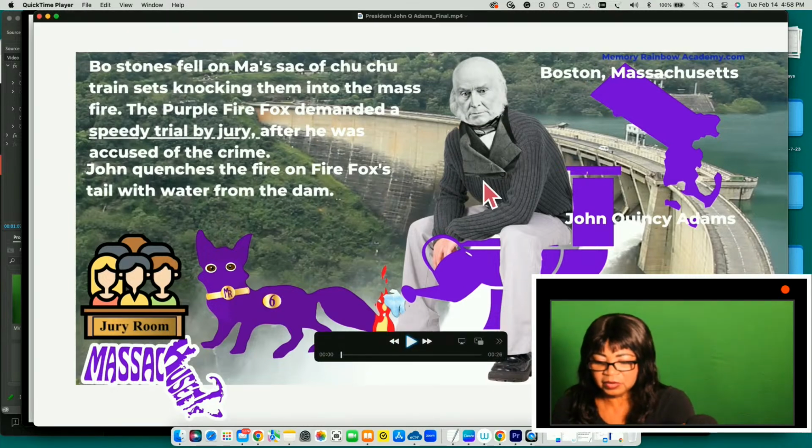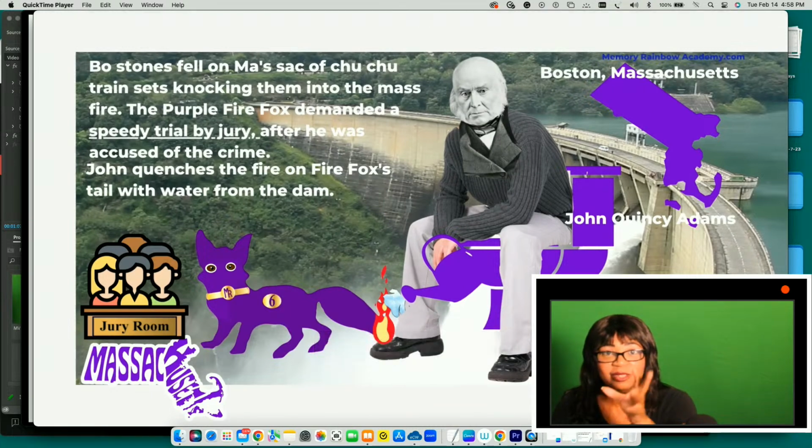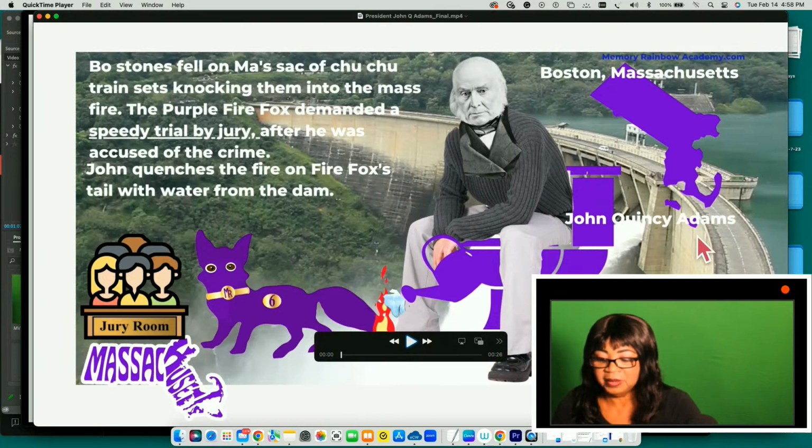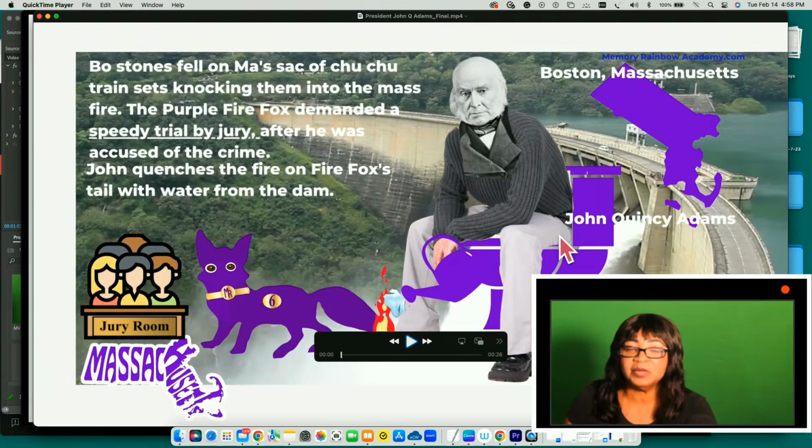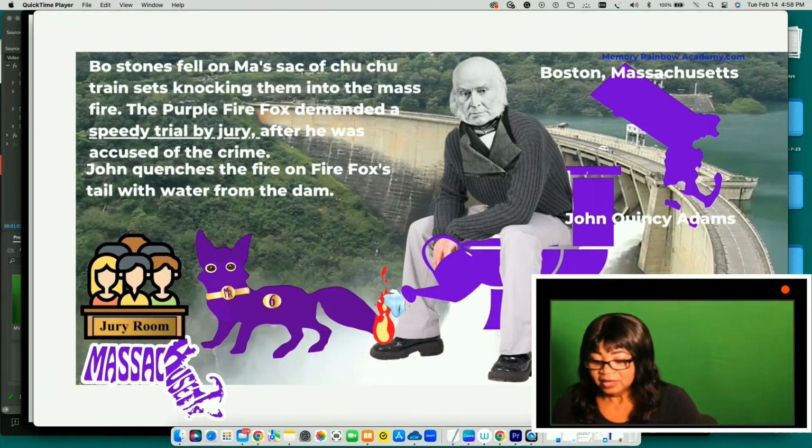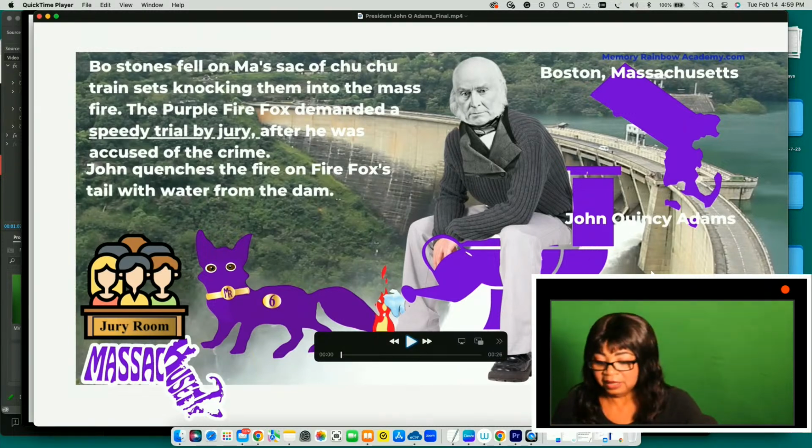So I have the 6th president here, right? And you've seen this name before, but you're going to see a slight twist on it because his name is John Quincy Adams. Remember, John Adams was number 2, okay? So this is the grandson, and that was his grandfather. They were actually related. Quincy, I'll show you how I distinguish them. First of all, purple, that he's number 6, so his color is purple, right? And Massachusetts is also the 6th state to join the Union, Boston, Massachusetts, and I'm going to go over how we add that in.